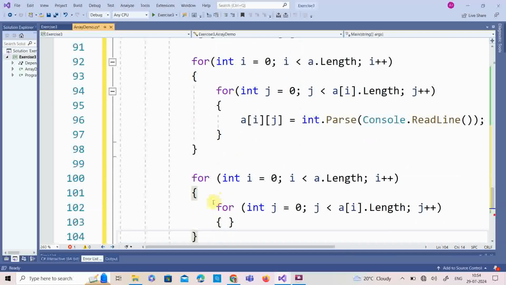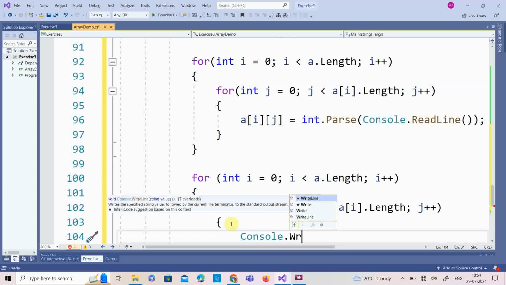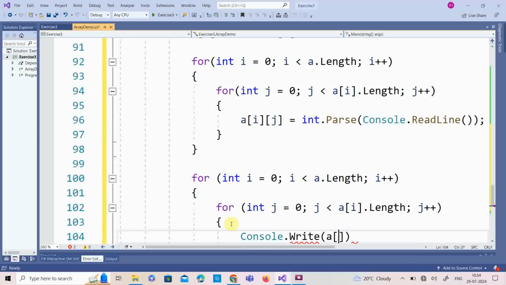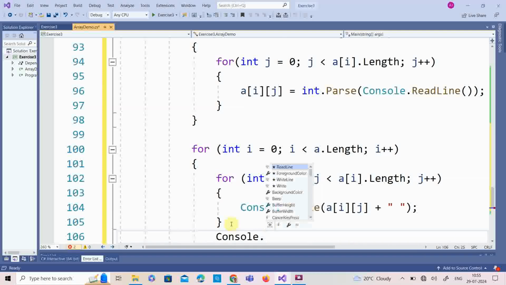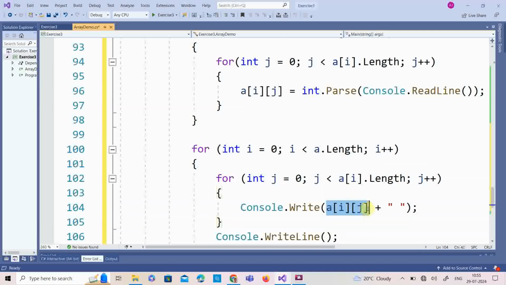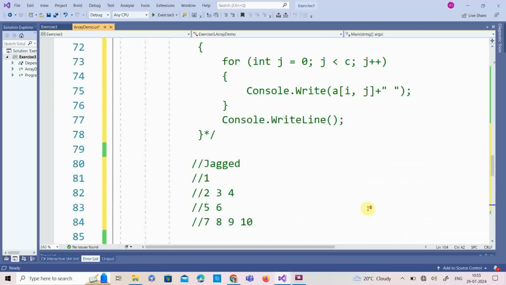So I add the for loop and Console.Write, print a[i][j] and put one space, and then outside of it I need to use Console.WriteLine. So please remember, whenever you use a jagged array, use the double square brackets. But when you have a normal array with rows and columns fixed with equal size, then you can use a square bracket separated with a comma.